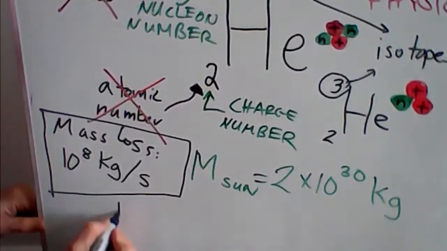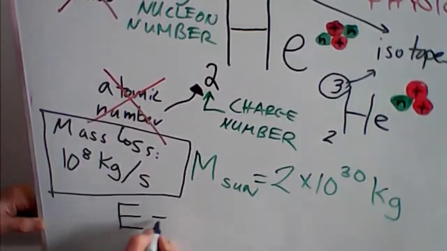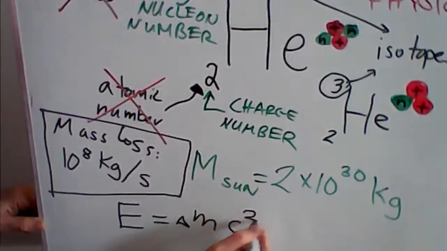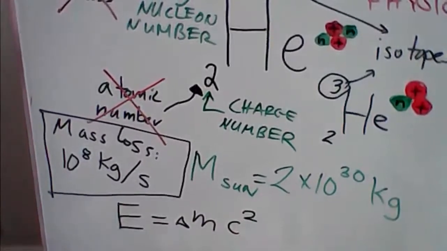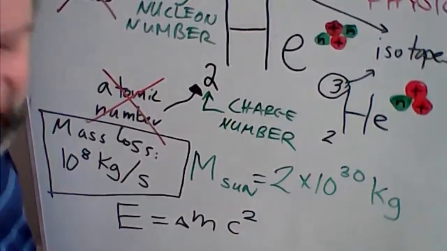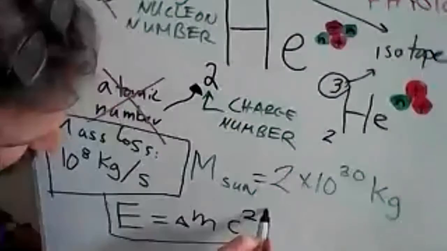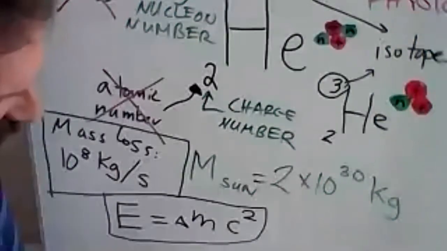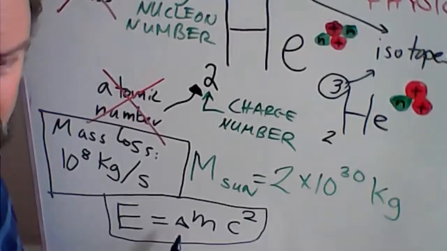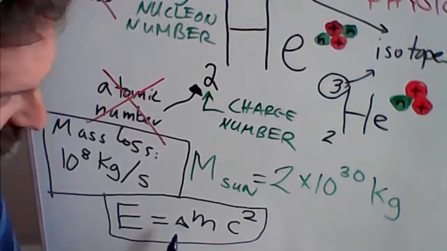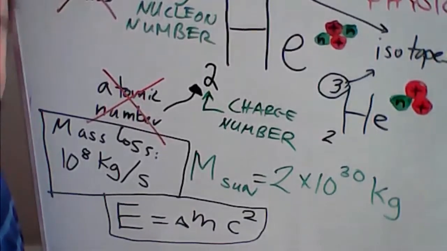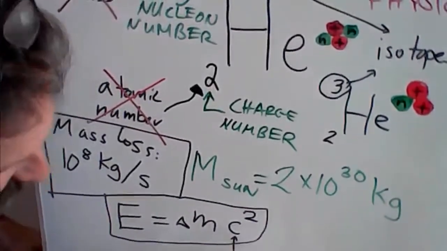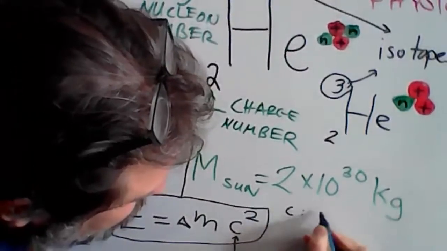is that the energy that comes out of this process comes from a change in the mass, and it's multiplied by c squared. You've seen this before. Einstein. This is the most famous equation of physics. E equals delta m times c squared. So if there's a mass change, like for example in our sun, then there is an energy that is released from that process. And this number, c, that's the speed of light.